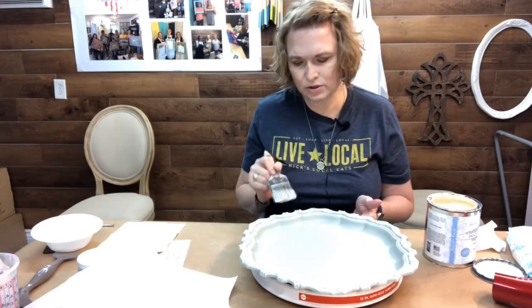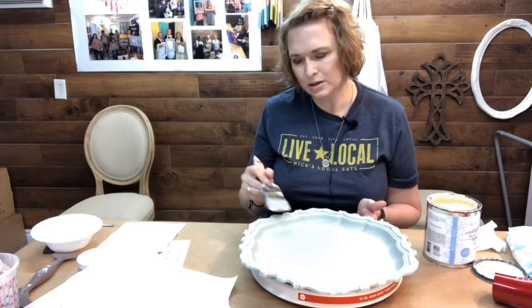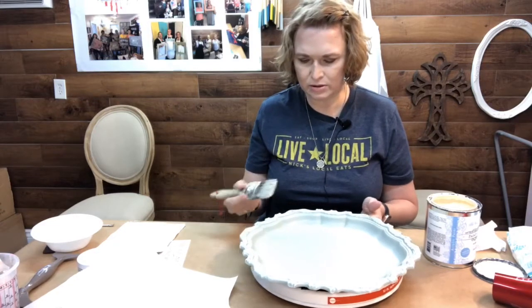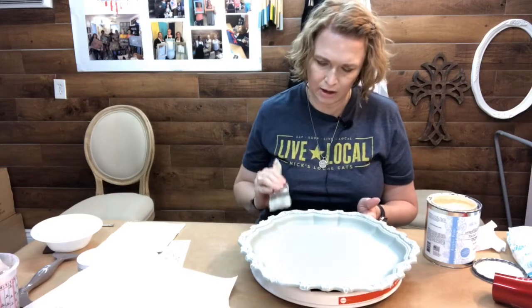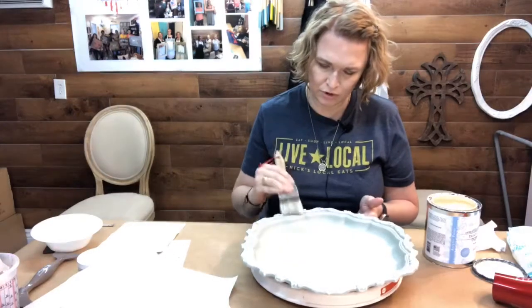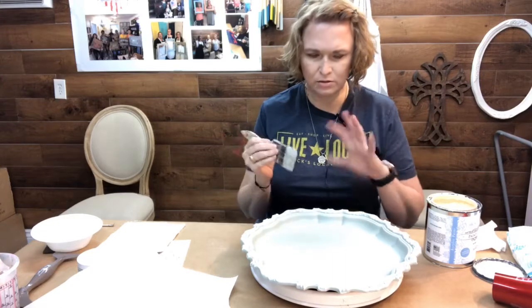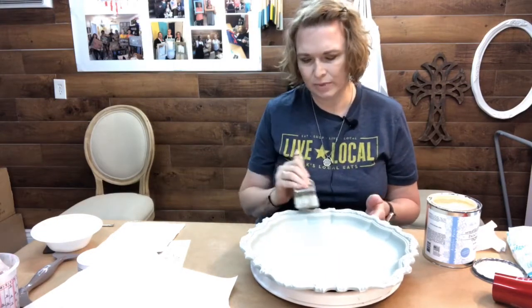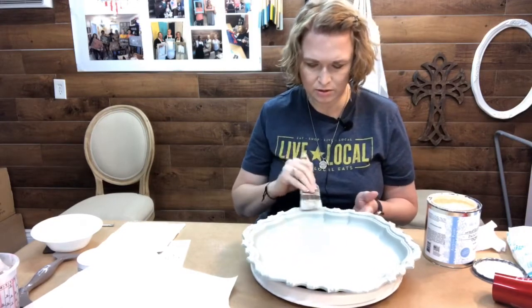And you could also do a glaze. If we were doing a glaze, we'd need the paint to dry a couple hours. For me, I like to let it dry overnight. We're really humid here, so the more it dries, the better for me. Since I didn't have that kind of time, I opted to do dry brushing instead. And you can also distress it back. So if you wanted to see some of the silver, you could certainly distress the paint back to see the silver. Remember, it's going to tarnish, so just keep that in mind.